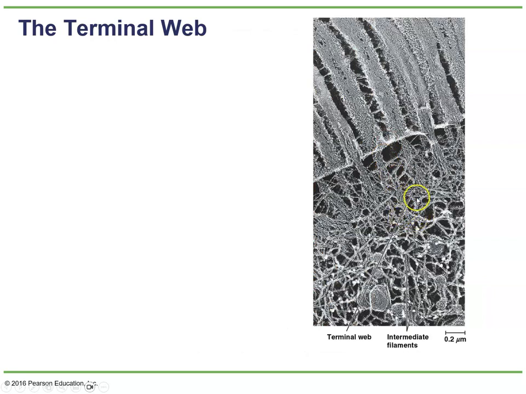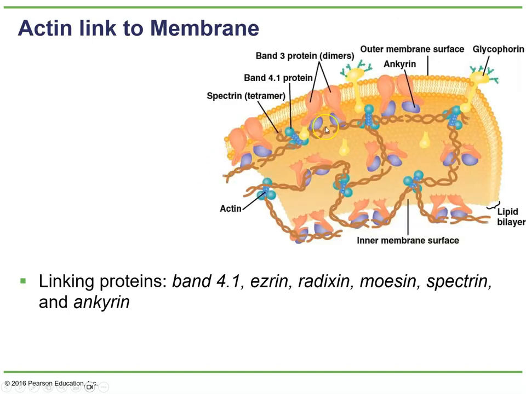this terminal web. And there's a lot of cross-linking. Calmodulin, for example, might be cross-linked here to hold this all together and form a structural component of the whole cell and in these microvilli locations. Actin is also very associated with the membrane, so that forms the backbone, the structure of the membrane. You can see this membranous area here and how it's attached at these little locations, holding this up.